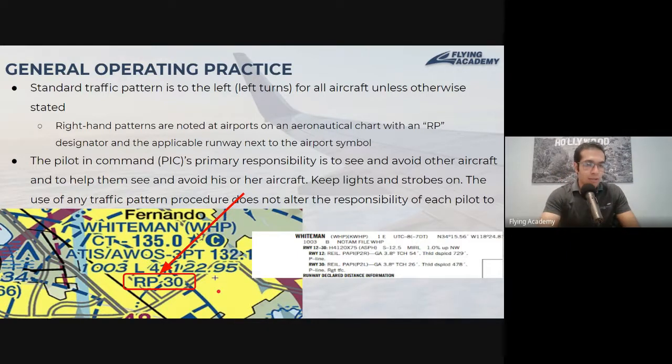If it doesn't have a control tower, it would be your responsibility as pilot in command of the airplane to make the call. Also, you're complying with whatever instruction was given to you in the airport facility directory here. So it would tell you right traffic pattern, runway 30.